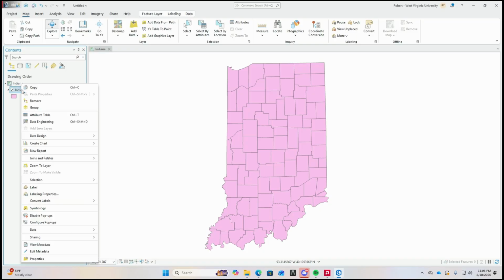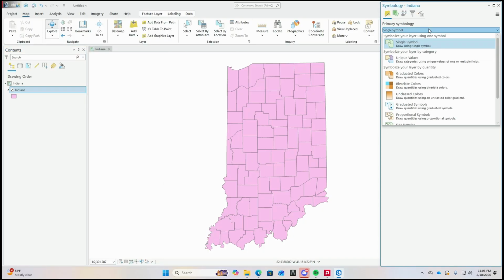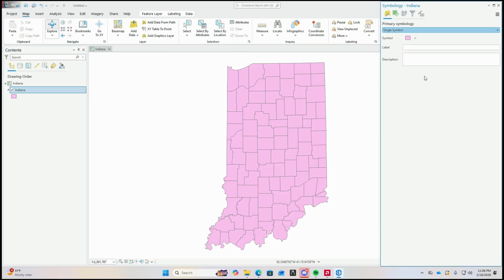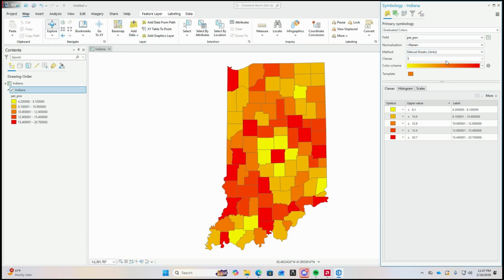So we can right click the Indiana, go to symbology, and then change this to graduated colors. And then we can change the field to % poverty. And we want to keep classes at 5, and right now we want to keep the natural breaks method on.